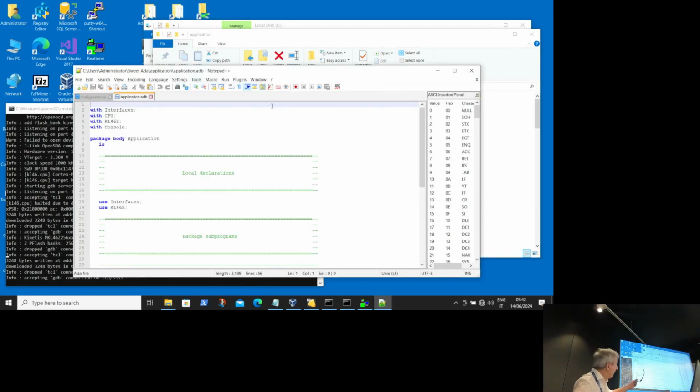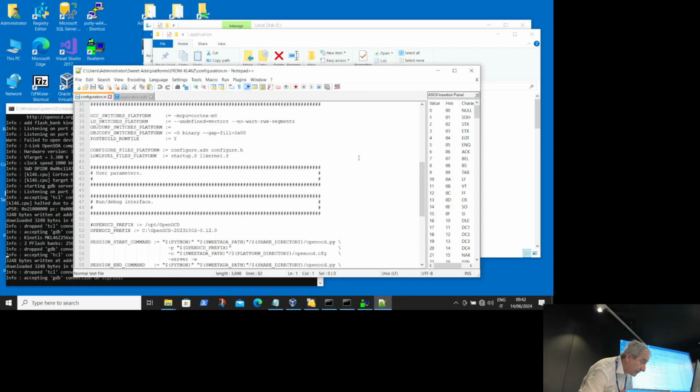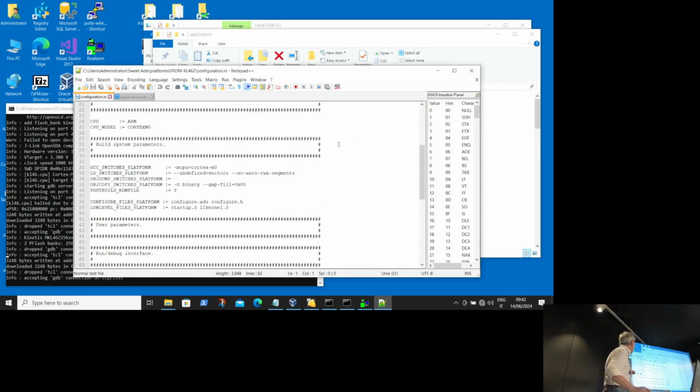Okay, sorry, I finally found the file. Okay, this is the configuration of this platform. You can see all the assignments to specify what kind of board you are going to create. You have the ARM in the CPU's directory.